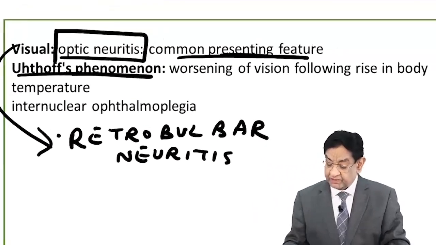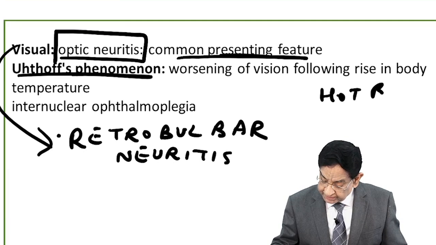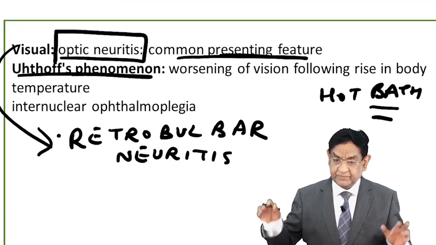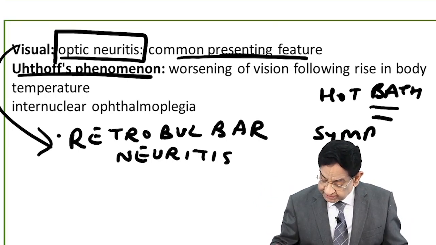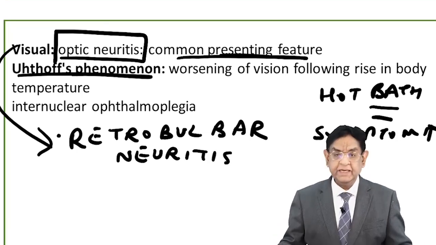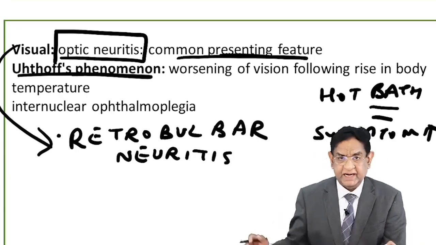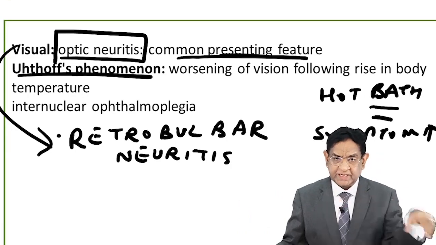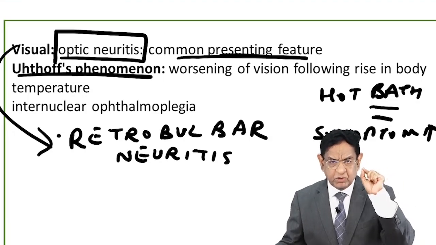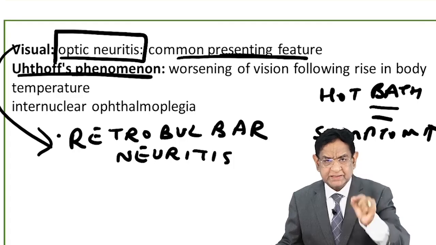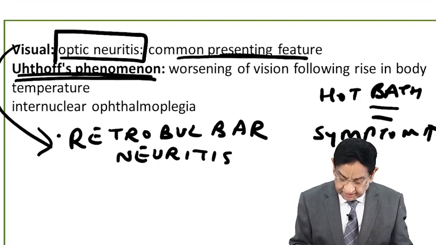Classically, whenever patients take a hot bath, the symptoms increase after the hot bath, whatever the patient's complaint is. Like our patient has come. She has come with paresthesias, numbness in one hand and the other leg. She will go for a bath, and when she comes back after a hot bath, she will say, doctor, my problem increases. The golden line to remember: if the problem increases after a hot bath, this is multiple sclerosis, and this is known as Uhthoff phenomenon.